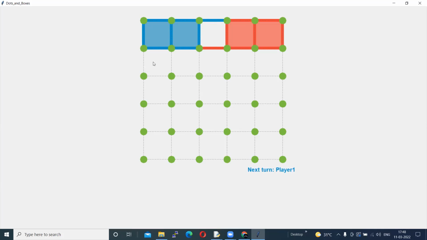See, this is not colored because there are two different colors in the same box, so it's not getting colored. Automatically you can see down, it's showing us which player wants to play, in the same color also. So that is just for my identification, I gave the same color. If you want, you can change the color also.